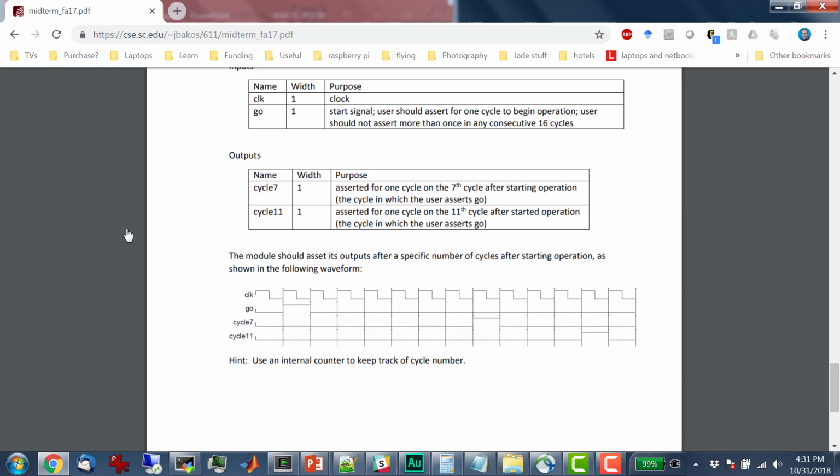So just to show you. What I mean is that you would have an idle state, and then you'd have 1, 2, 3, 4, 5, 6, 7, 8, 9, 10, 11. So going from idle to this first state is when go would be 1, but then you would have just unconditional transitions.